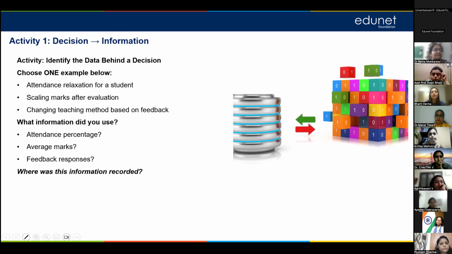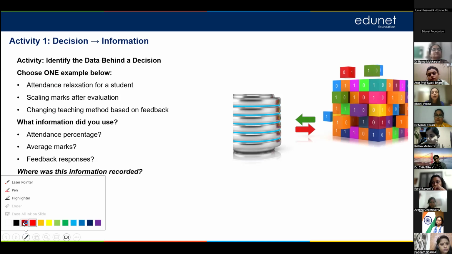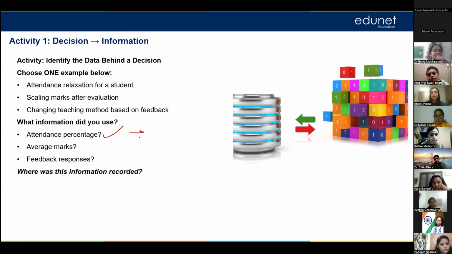So, for example, if I have a scenario, maybe some of you have said that you have allowed a student to sit in the exam. So, what information do they require? They require the attendance percentage of the student, right? It can obviously be lower, it will be short attendance. So, in order to ask him to sit in the exam, we require external information, right?